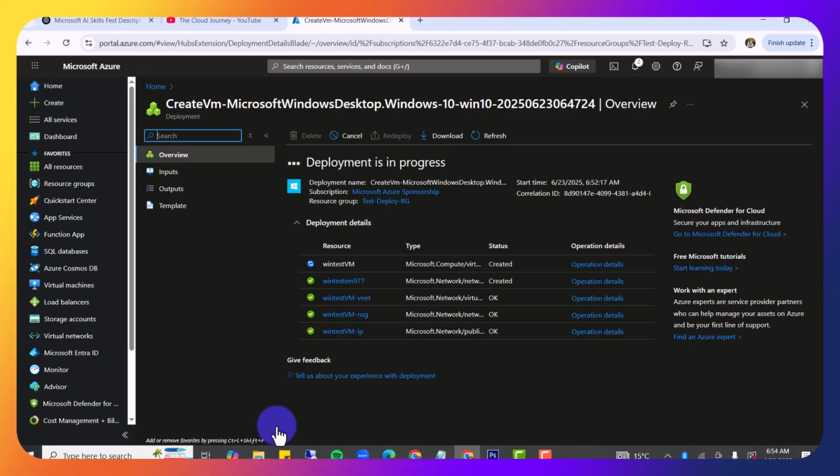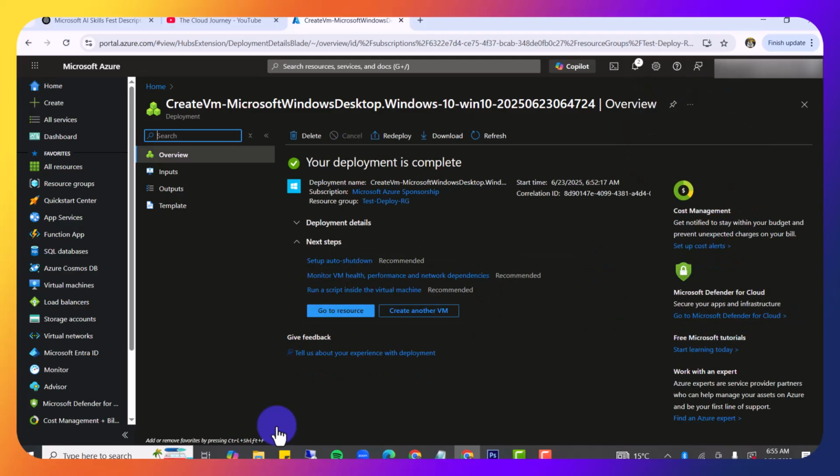Okay, so while we wait for the deployment, I'm going to fast forward this because it might take some time. Let's see how it goes. It's still going through. It will probably take around, sorry, not 5 minutes, let's say 3 to 4 minutes, and then you have it done. So I just have to fast forward to get to this point.